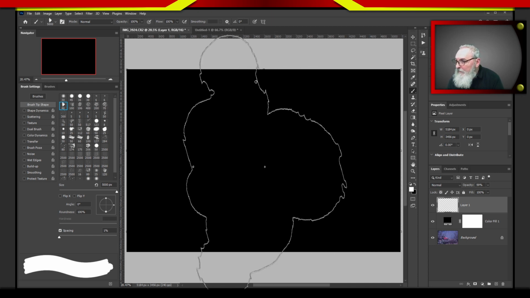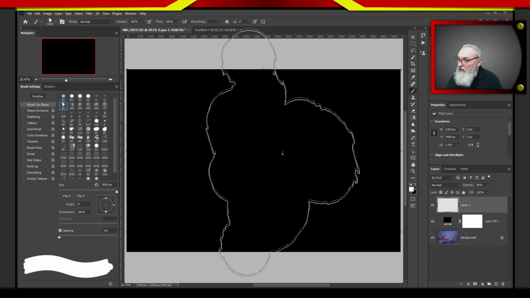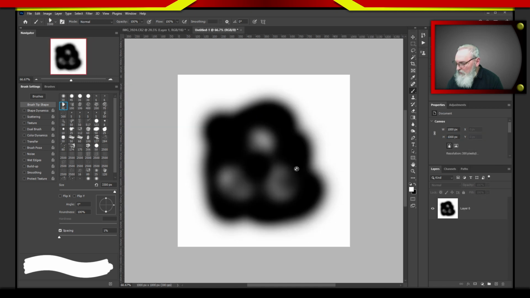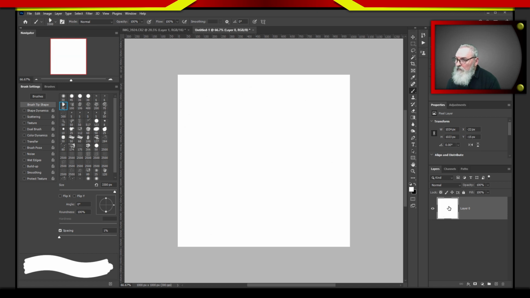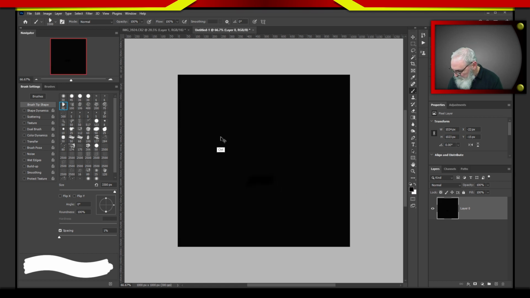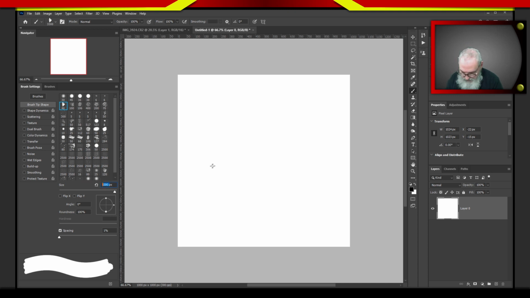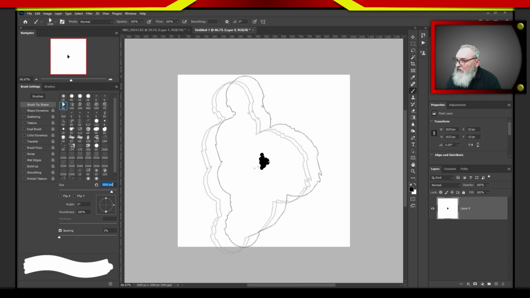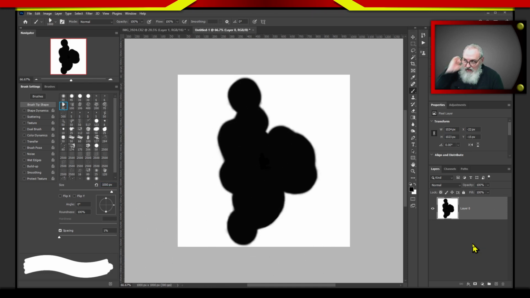Enter. Actually, let me go to this one. Oops. Let's go to 1,000 pixels because we have a 1,000 pixel canvas. Oops, that's 100. That's 1,000. All right, so there's our blob.